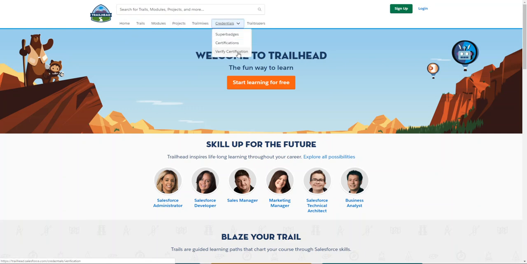If I scroll down a little bit more, they'll be showing you Blazer trails. These are trails, which I'll be talking about shortly. What is a trail? What consists of a trail? But basically here they give you kind of pretty basic information about what this trail is about, the amount of time, how many modules are in it. I'll talk about modules shortly. You can favorite or you can add it to a trail mix. I'll be talking about that shortly too.